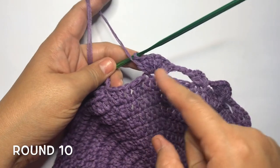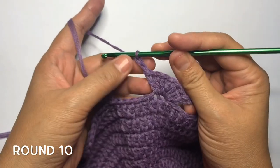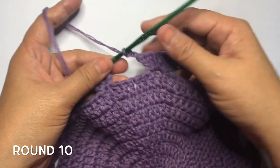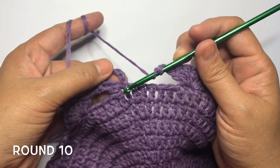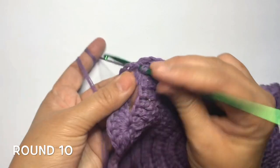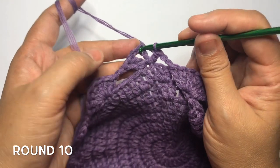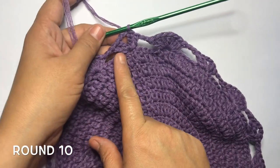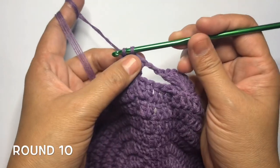Okay, so the last cluster that you should have made is the seven double crochets, and then in between there is chain two, and then we're going to complete this cluster here. So it will be the same as this one, two double crochets, chain two, and two double crochets. So we need one more double crochet into the very same stitch as all the other three double crochets and chain two, and then slip stitch on top of the third beginning chain. So there we have completed the cluster similar as this. And for round 10, we're going to slip stitch first into the chain two space.